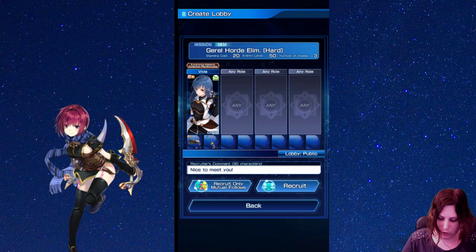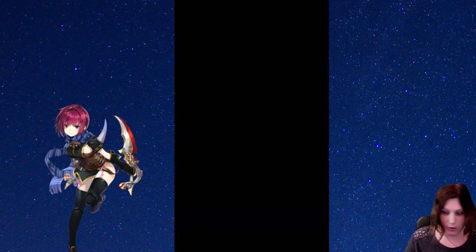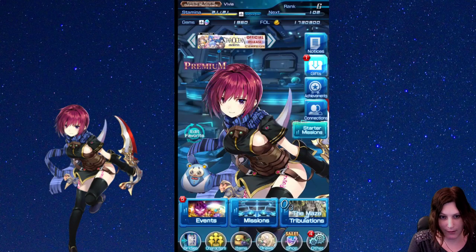You can either do recruit only mutual follows or recruit in general, and recruit in general will fill up fast. So it's hard to guarantee that your units will get into the game, or your friends' units will get into the game. Then you have to remember the lobby ID, or the game ID, is going to be in this spot right here. That is the ID that you're going to give to your friends to be able to play in the same game.